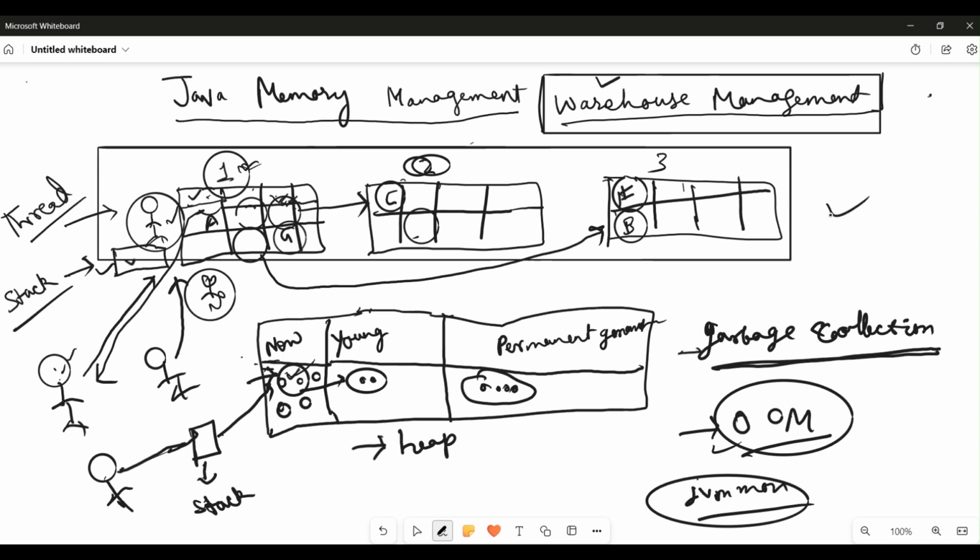But while I give those hands-on sessions showing you the actual system, to understand why we are going to those transactions, what young generation means, what permanent generation means, and how it works, this kind of conceptual clarity is very important. That's why it has been explained with a real life analogy, so that it stays in your mind.